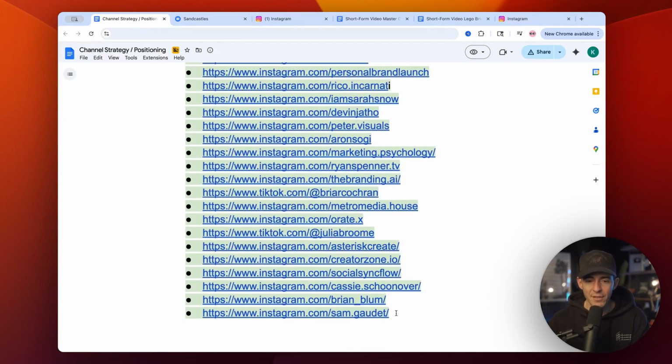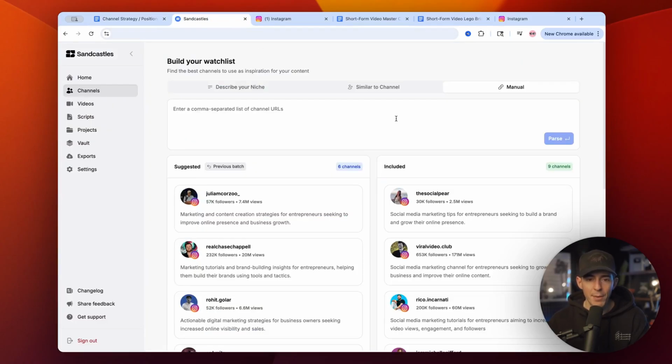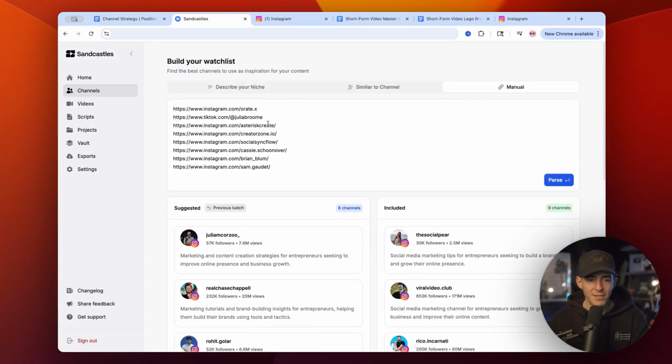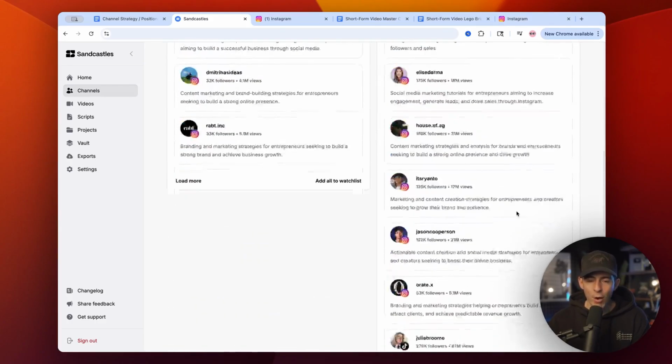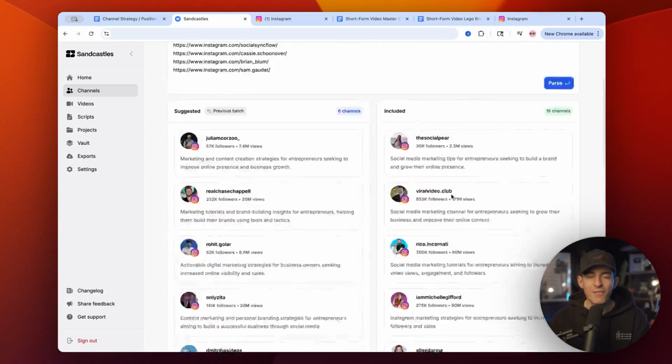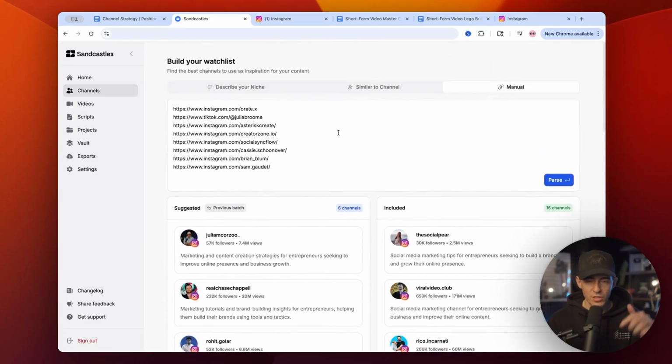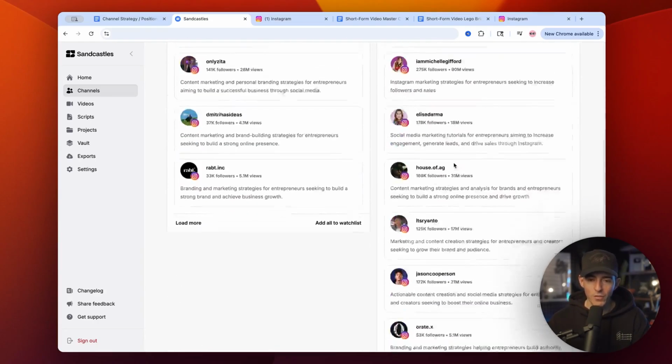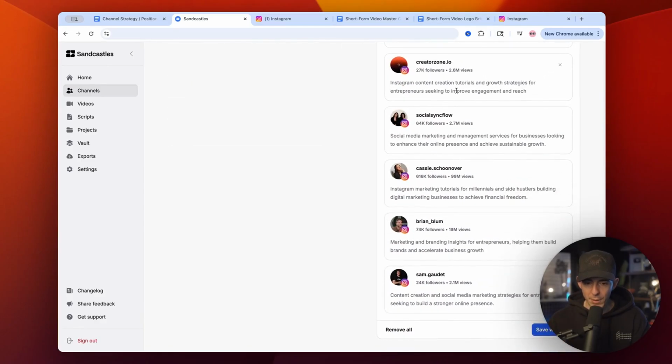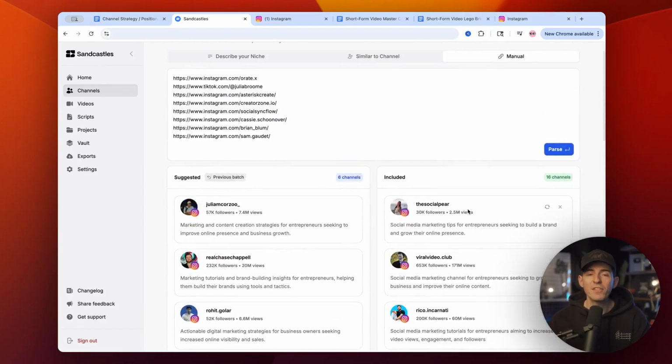Let's just say I have this list of these people. I'm just going to grab this huge chunk and I'm going to go to the manual and paste this and say parse. And we automatically add all those people in. You can see they're all here. If you try to add someone we don't have, we'll just import them for you. It'll take 15 to 20 minutes to do that, but all these people we have already, and so they're in there. So this is a good initial list.